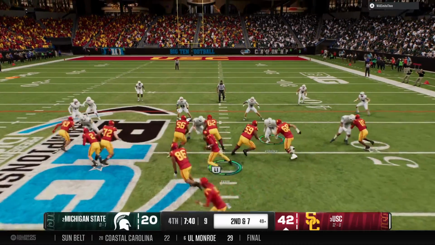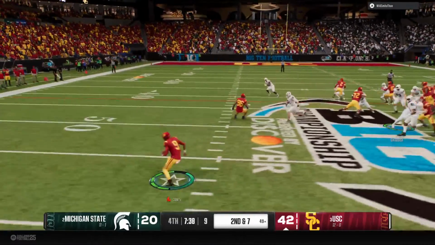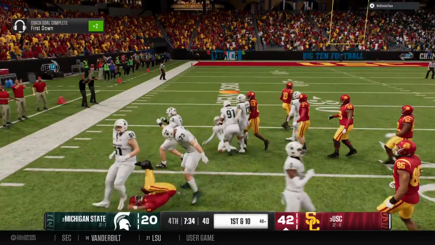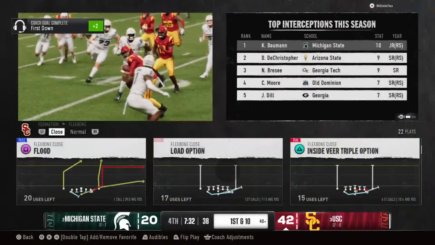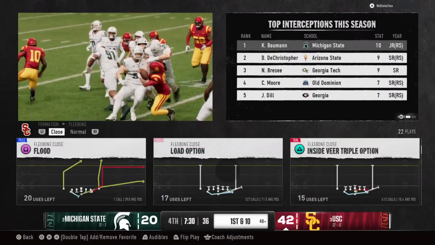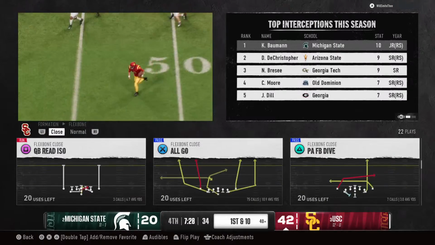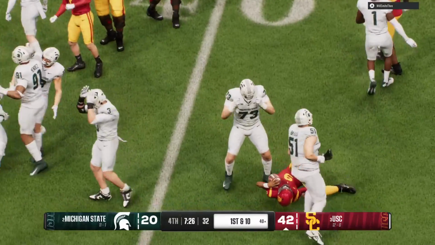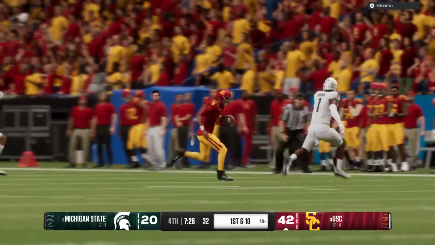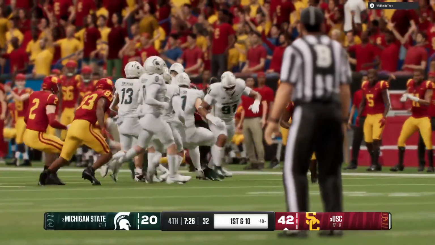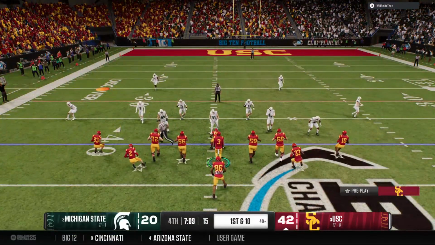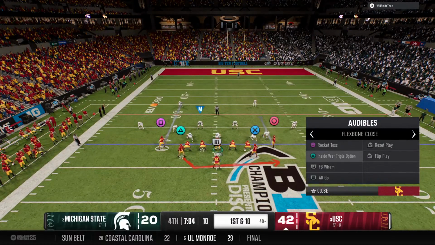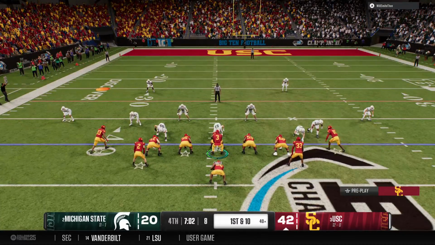Back in motion now. They'll try the option play here. Pitch play to the back. Jukes to get free. Tackle made, but it's enough for the first down. A well-executed option play. You know, sometimes, Chris, you can get caught up in the speed and the quickness, and obviously those are important assets to have as a running back. But what you just saw from this guy, and he's had a pretty good day, is his ability to break tackles in the open space. And he gets through those arm tackles. You can see what he's capable of doing after being able to shake free with the speed that he has.